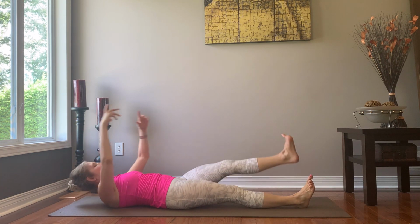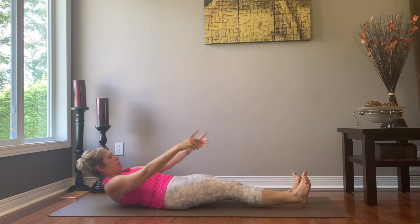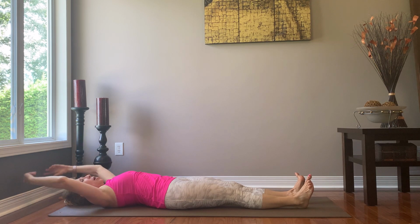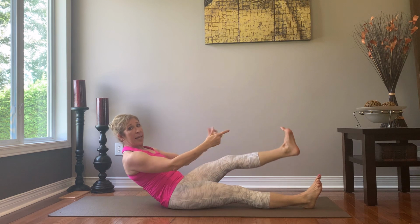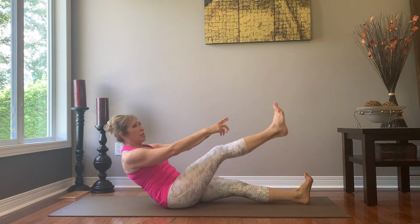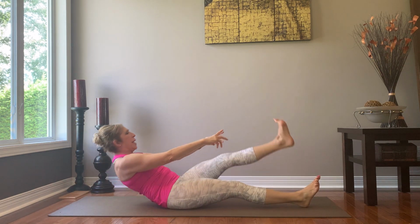So this combines the effort of keeping the posture in your upper body nice and solid and strong, and also the lower body. So you start to not only isolate, but start to isolate different parts of the body simultaneously. So lots going on to maintain that mindfulness. So last one here of alternating.